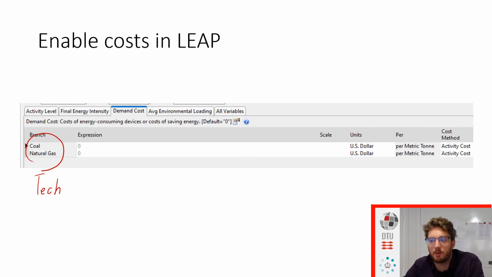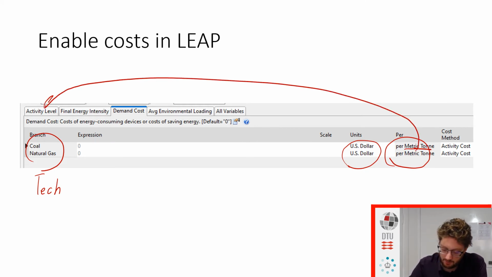And the expressions are more or less all the same as they are in every other place. This functions quite a lot like final energy intensity, as it is a unit, in this case some kind of money, that could be in any currency you want, and then per the activity, in this case per metric ton. So that's our activity level. The metric ton is how we define our activity level, and that's also how we define our cost, that is the per activity level. And you can see here we have a different method of costing that we can choose, in our current accounts scenario, that we will go into.